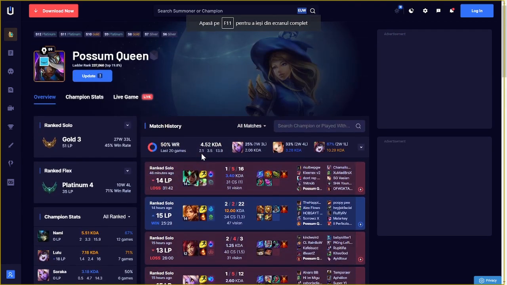Third OPGG is gonna be a support main. Okay, so gold 3 player with 45% win rate, and he has a good sample size right here early season. Of course, if he has like only 10 games or 5 games, it's very hard to analyze the OPGG, so you guys need to look at this as well.